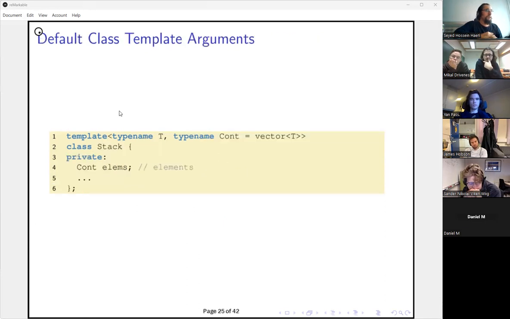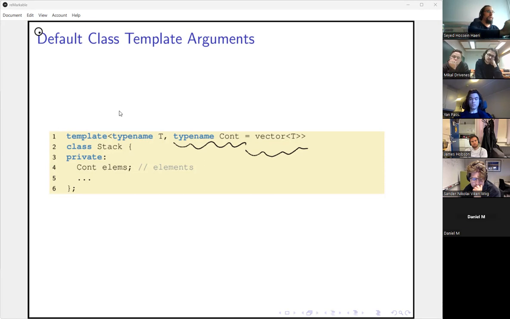Like the case of function templates, and in fact functions more generally, that can have default arguments to the ordinary or value level parameters, type level parameters can also have default arguments.